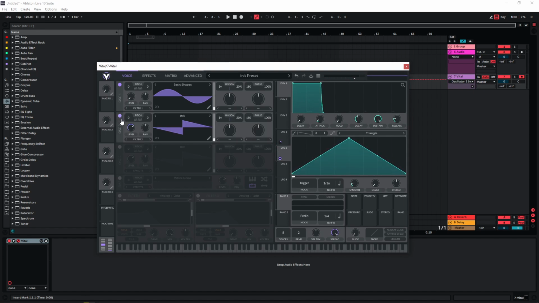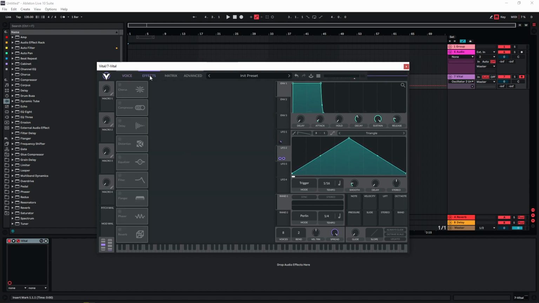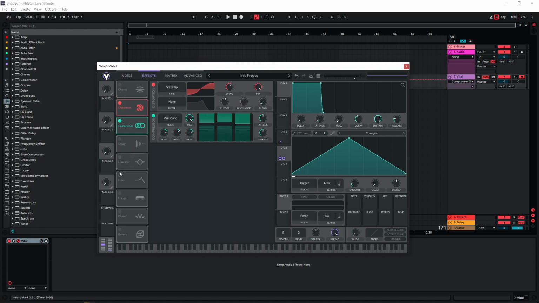But let's also add another oscillator with a waveform that contains a bit more higher frequencies and put the same LFO on the level there as well. Let's also give this one a few voices and detune it a bit so it's a bit wider. Still, you might want to add some effects here. So maybe distort it a bit, compress it as well, and maybe some reverb at the end.